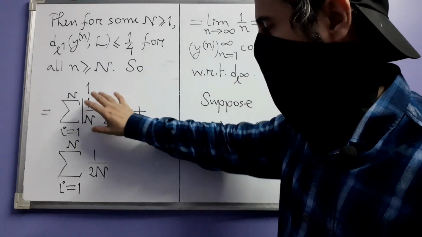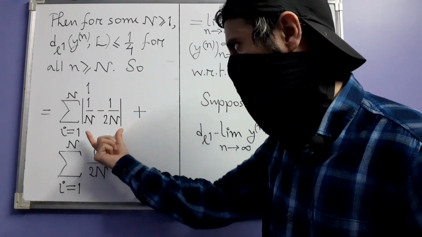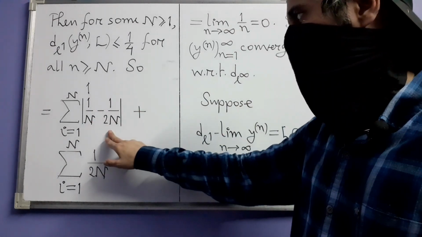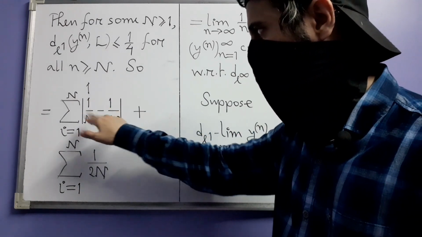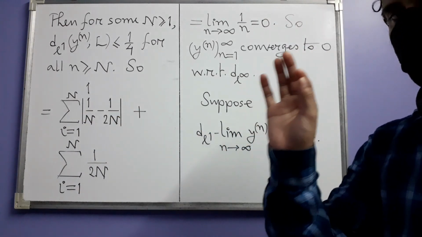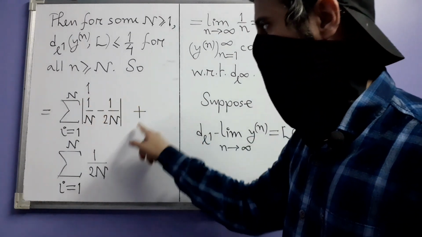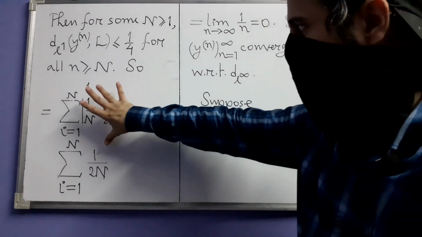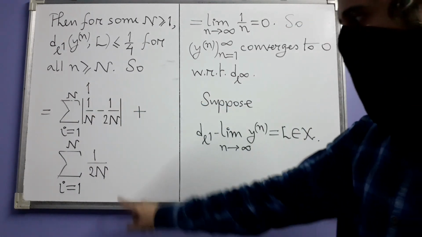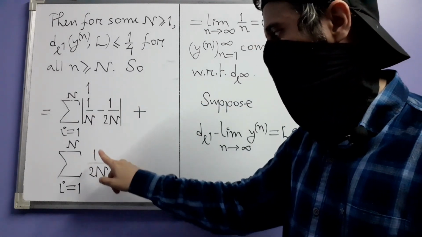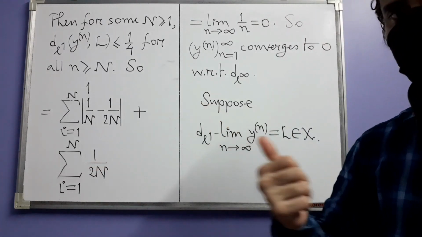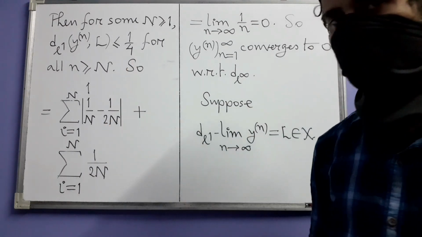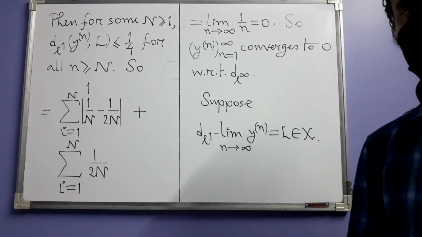So here you are looking at a sum where all the terms are equal to this. What is this? It will be minus 1 divided by 2n, that means the absolute value is 1 divided by 2n. How many such terms are we adding? n. So n times 1 divided by 2n is 1 divided by 2. And here also we are adding n times, n number of 1 divided by 2n. So this sum also equals 1 divided by 2. So their sum is equal to 1. Why are we considering this suddenly? Let's see.